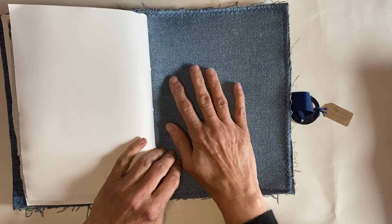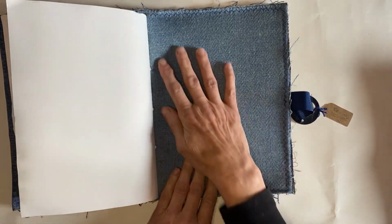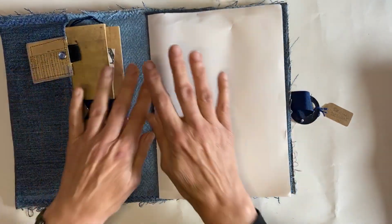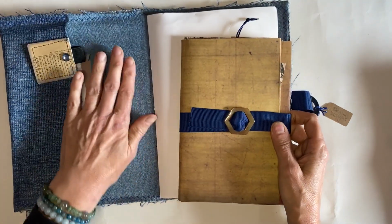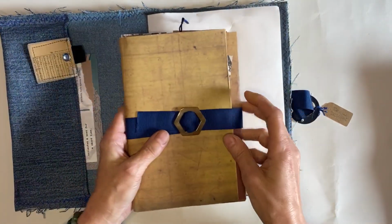This is recycled from the borders of Scotland, where tweed's produced. When they make kilts and the like, the offcuts they send to a recycling centre, and you can buy them by the bag. So I purchased it, but it's recycled or waste tweed from the kilt making industry.